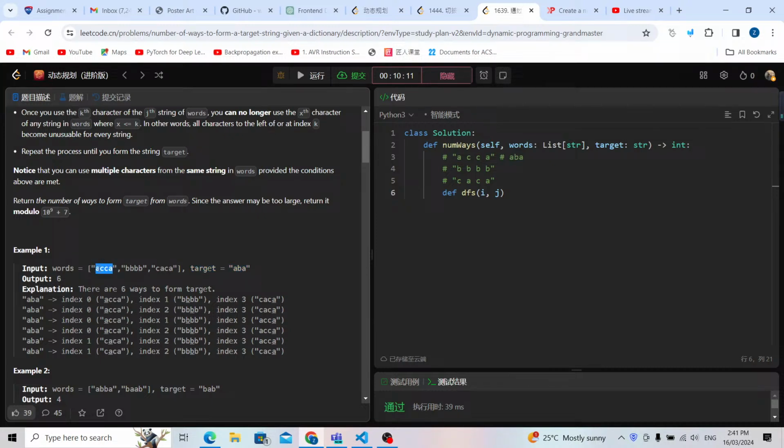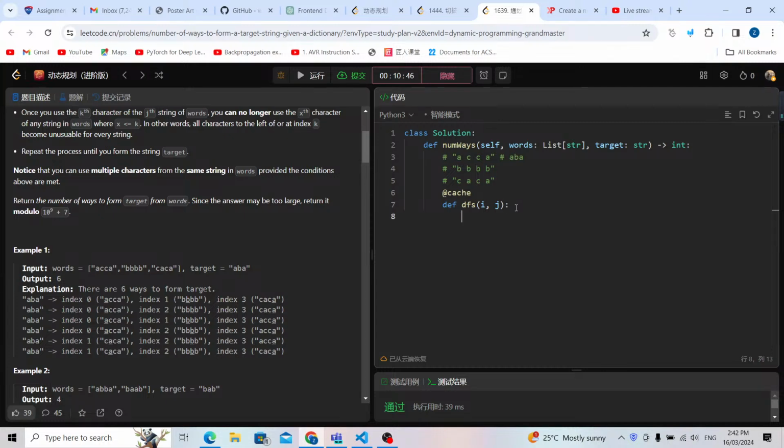For example, we have 4 columns because there are 3 rows and 4 columns. For each of the column, this I will decide if I want to choose a character from this column or not. And this J is just the length of the target, starting from 0. We're gonna try 1 by 1 until we go to the end. We're gonna decide if our chosen result is ABA or not, if it is this target or not. So this is the meaning of DFS of I and J. Normally this is a dynamic programming problem, so we're gonna use a cache.